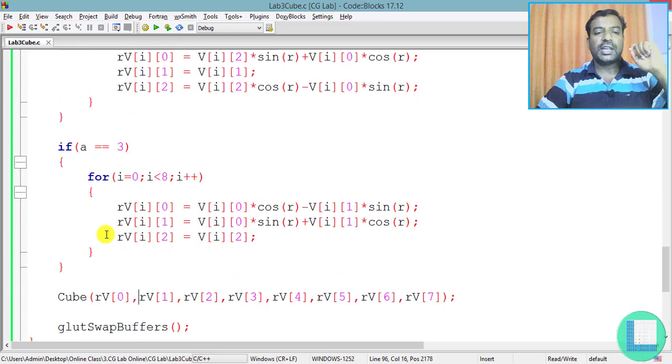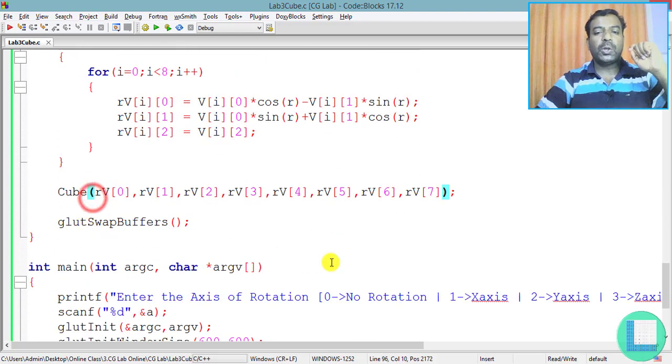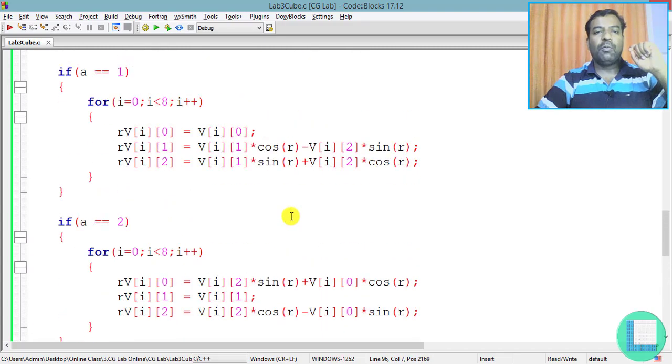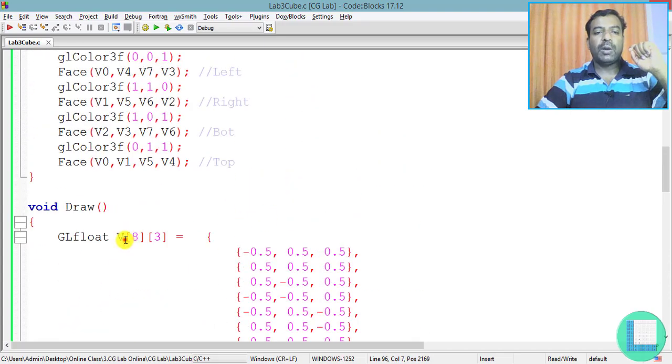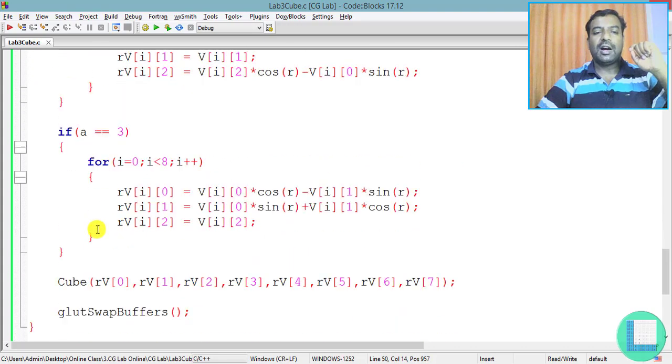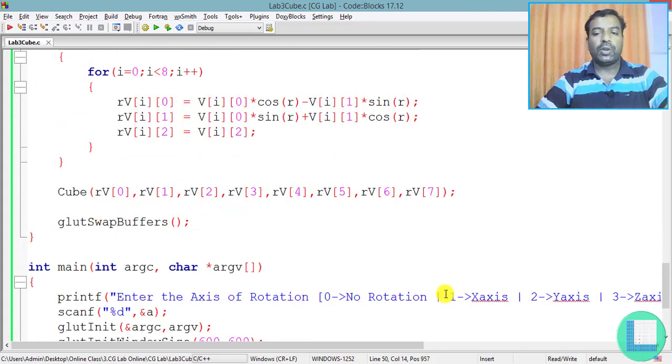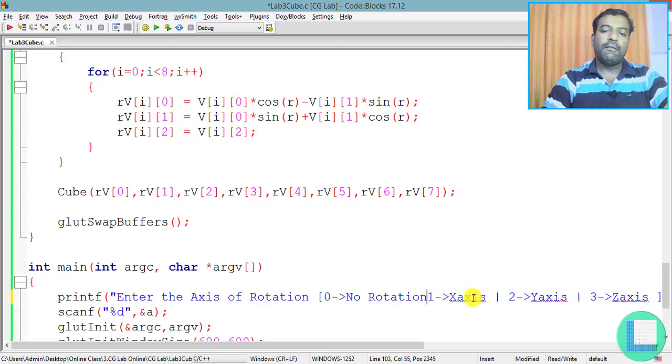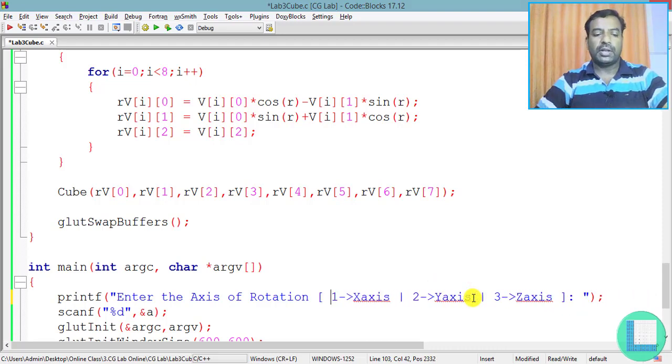And if this is the case, then you need to call the cube with the virtual v value, not with the RV value. So later on, if you want, you can update the program with the changes I made. You can see the sort of output, but I'll just not do it right now for you. You can do it later.